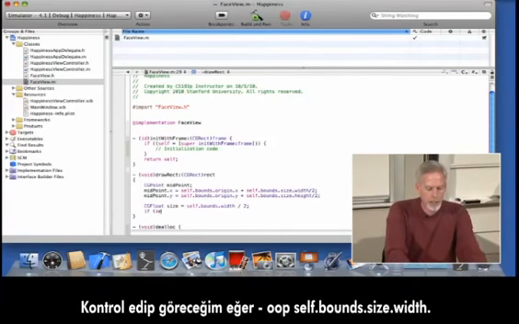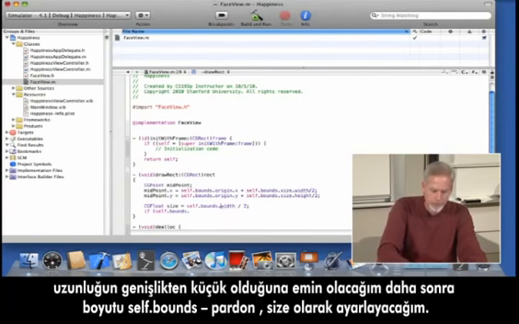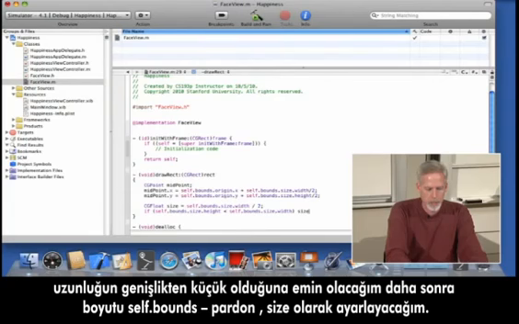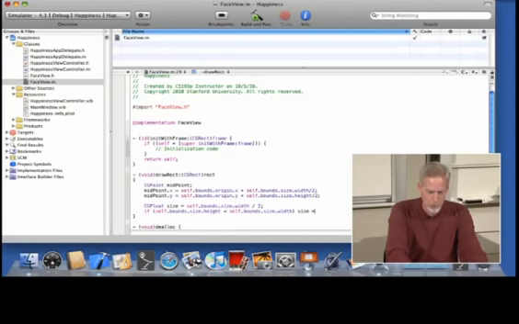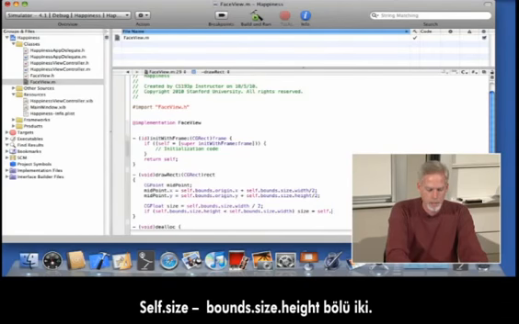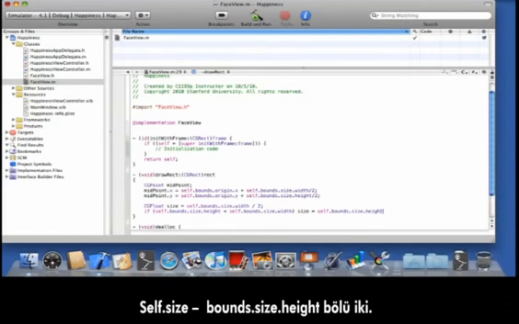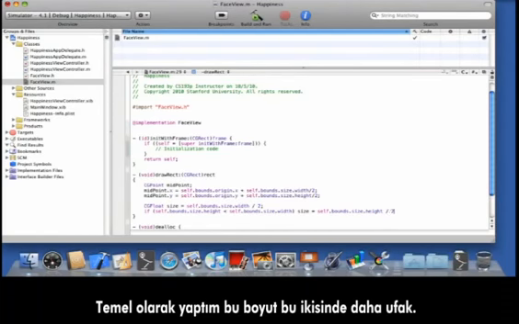But I'm also going to check that if my height is less than my width, then I'm going to set my size to be self.bounds.size.height divided by 2. Okay, so I've basically made it so that size is the smaller of those two.